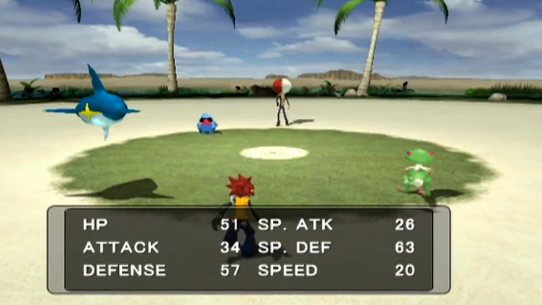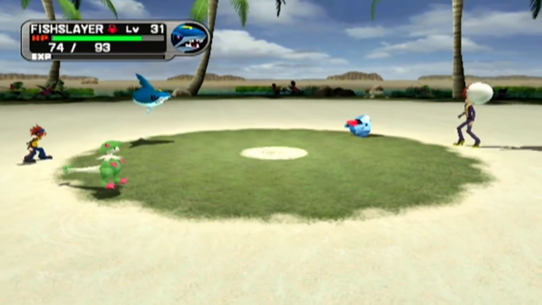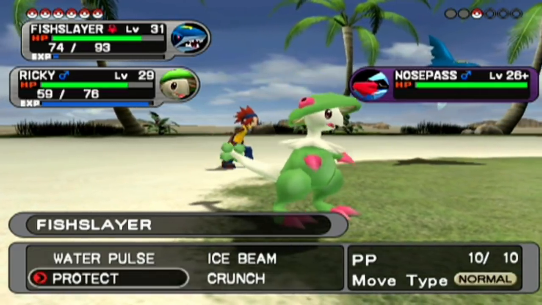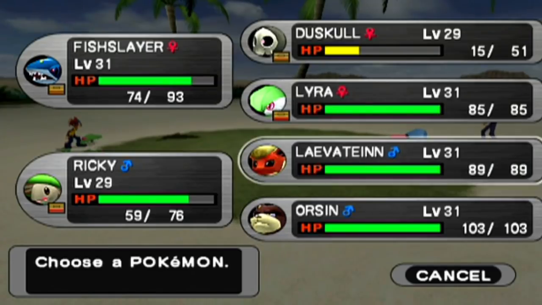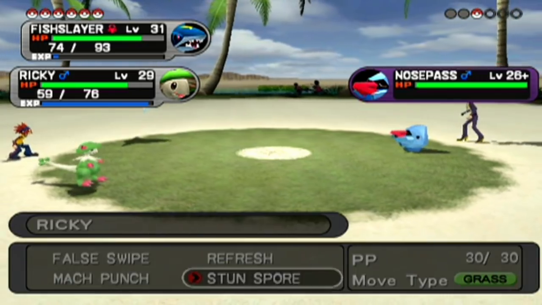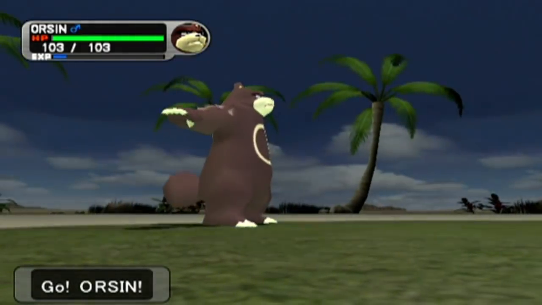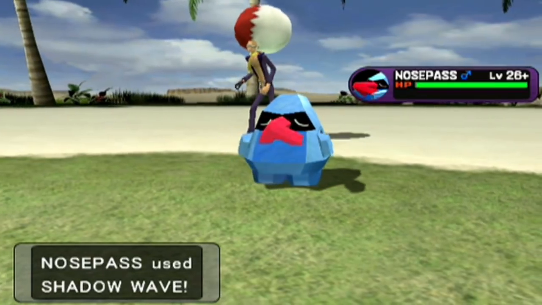Just notice, the Miror B has 1 glove and 1 not glove. I believe the TV trope for that is fashionable asymmetry. I guess it does fit with his afro in that way. Okay, I'm not going to risk that. I'm going to go ahead and switch out for, I really don't know, but maybe Awesome. And I'm going to go for the Stun Spore. Problem is, False Swipe is not going to do very much, even though it is guaranteed to not faint you. And it will take forever if I just False Swipe this thing all the way down to 1, and I missed you anyway.